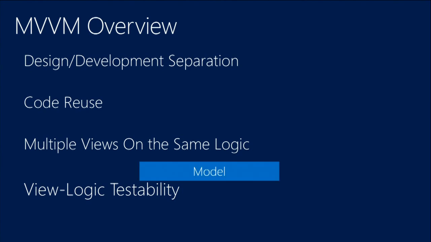Now, there are several things that are important if you're taking the MVVM approach. I am not a purist. There are people who think that in the model you should only have data, and there should be no transformation on that data. I am more of the opinion that if it makes sense to change something in a model, do it. Let's say I have a temperature that I'm storing as a public property in Kelvin, but I need centigrade. I am not against doing a little calculation inside a model.